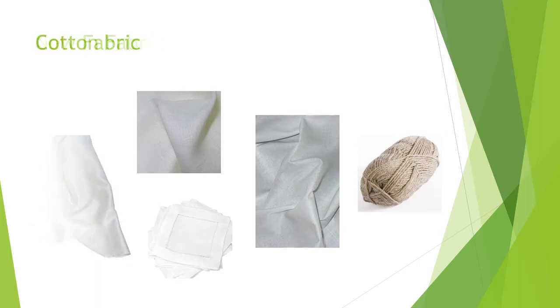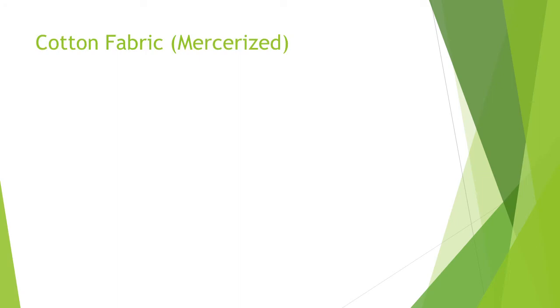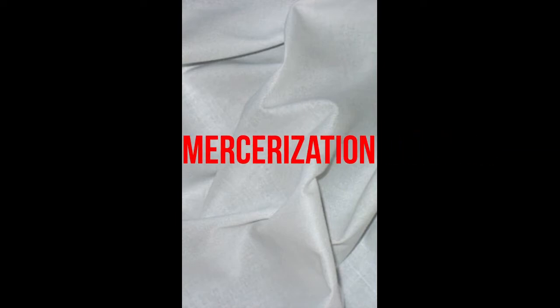Let's take a look. One acquisition is 2 yards of this bleached, 100% mercerized cotton print cloth from Dharma Trading Company. The fabric is used by quilters, sewers, beginner dyers, and painters. Mercerization is a process applied to plant fibers to increase luster. It is applied to fabric after weaving or to yarns and threads after spinning.